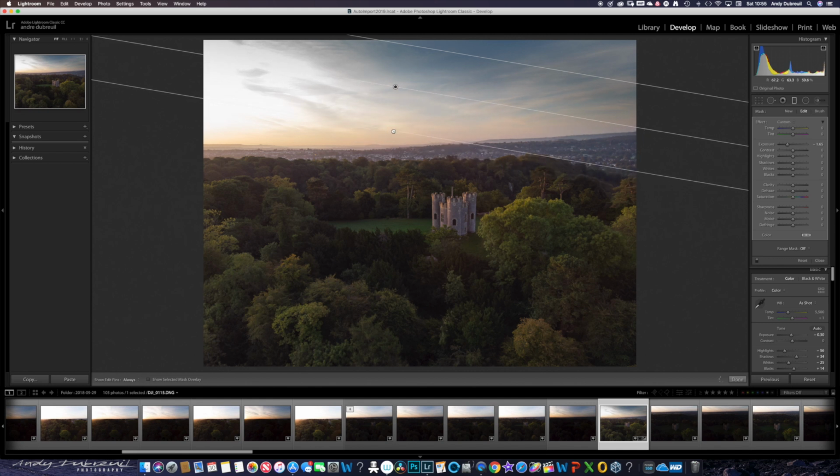So just do that, and then you could just bring down the contrast a little bit if you wanted to. I don't think it really makes much difference. You could bring down the highlights, just bring them up slightly. Again, I don't really think that needs to be done.